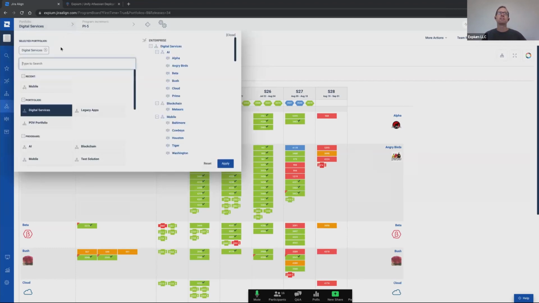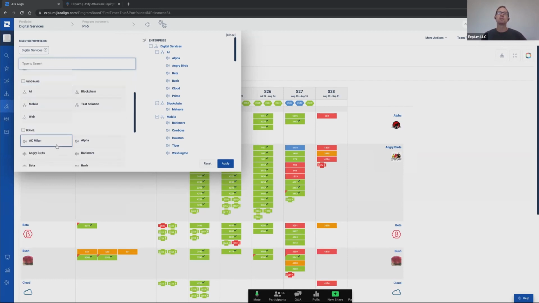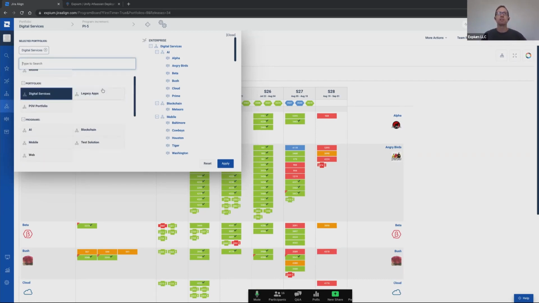You can choose a portfolio layer to look at all the work and planning across a whole portfolio or portfolios. You could choose program or programs. You can even go down to the team layer or choose multiple teams. We're going to start off with the digital services portfolio level and apply that.